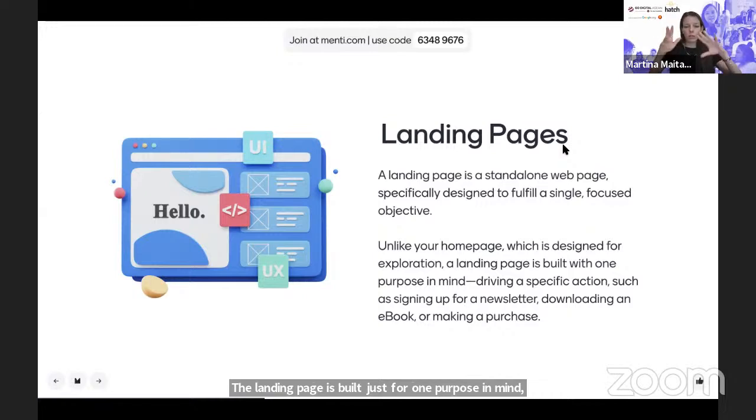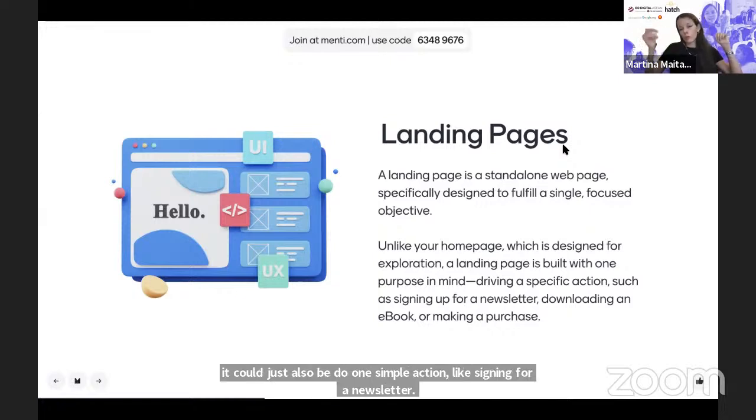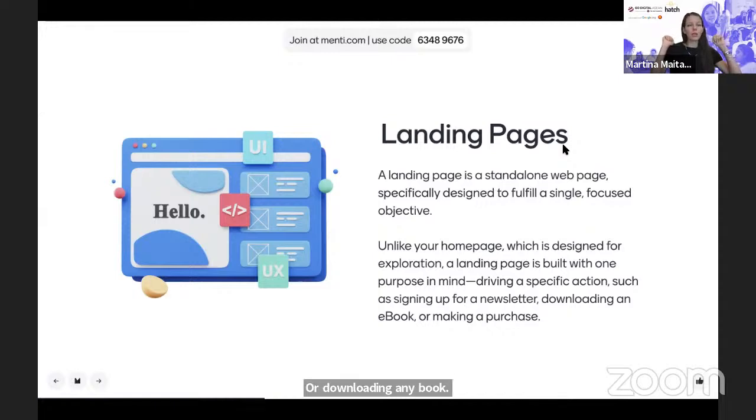Don't think it's only to buy, that we are on such a basic level that we want people to just buy. It could also be one simple action like signing up for a newsletter or downloading an ebook, or of course making a purchase, or just expressing interest, or filling in a form.